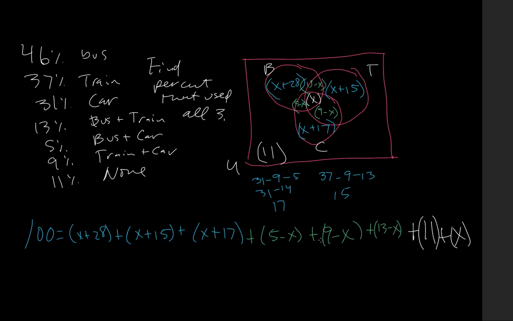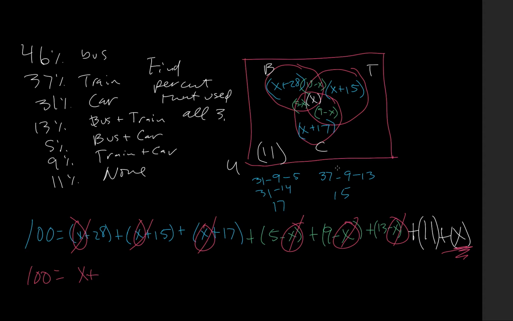Now, we can just drop all the parentheses and go for it. So we still have our 100, x, so how many x's do we have? 1, 2, 3, and then minus 1, minus 1, minus 1. So those all cancel, and we're just left with this 1x. So this cancels, this cancels, this cancels this. Okay. Now, if we just add all of these up, 11, 13, 9, 5, 17, 15, 28, throw those into a calculator, we end up with 98.